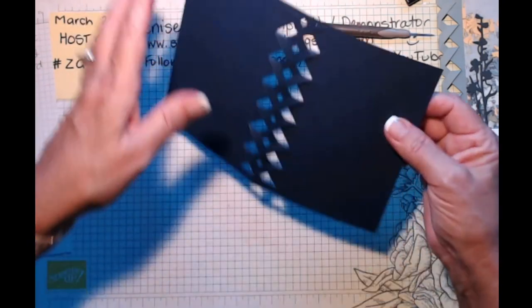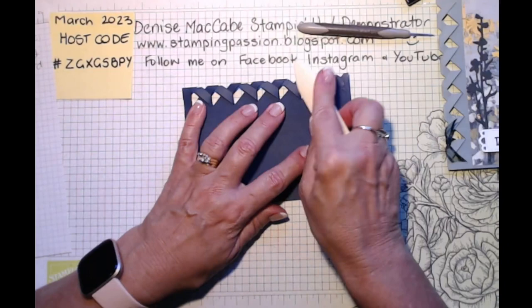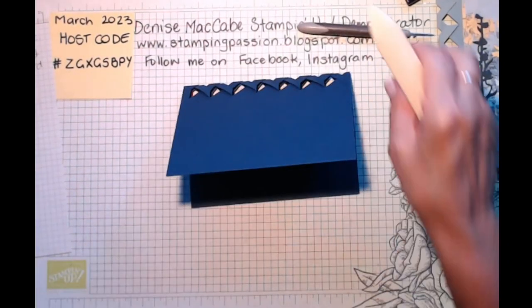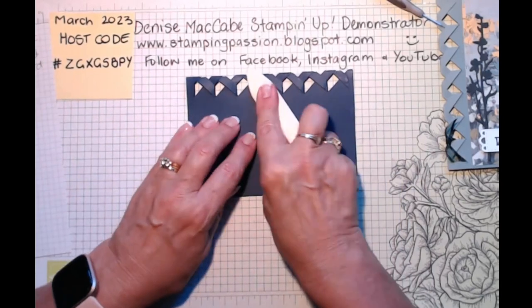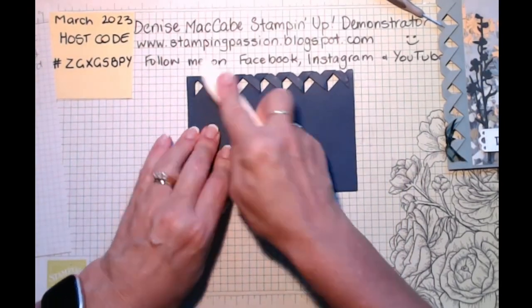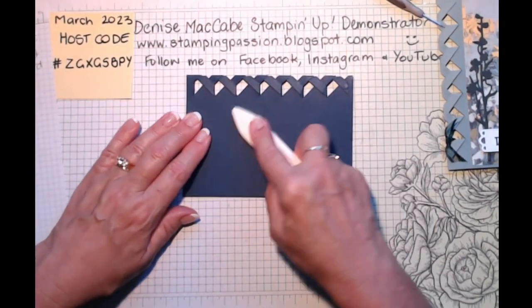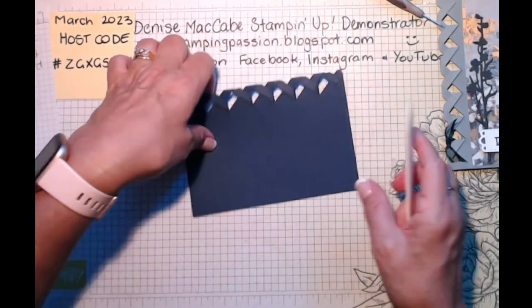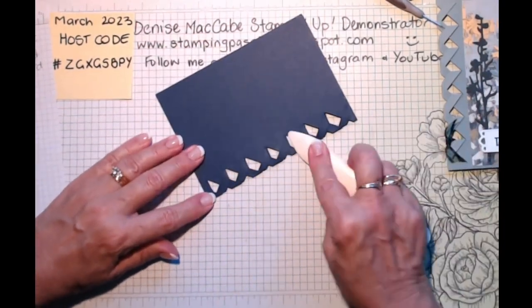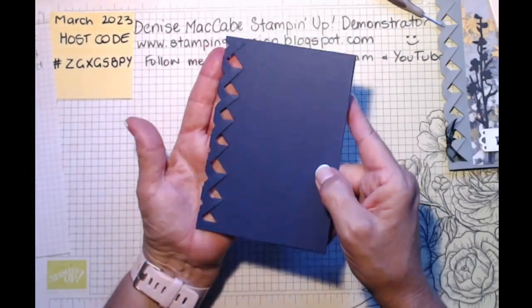Yes, that's right, I'm just checking. Now fold your card back over, and don't go with your bone folder. Just gently press it all in place. That's the easiest way. You can maybe press more firmly on the fold there. But that's pretty much in place now, and that's your braided edge.